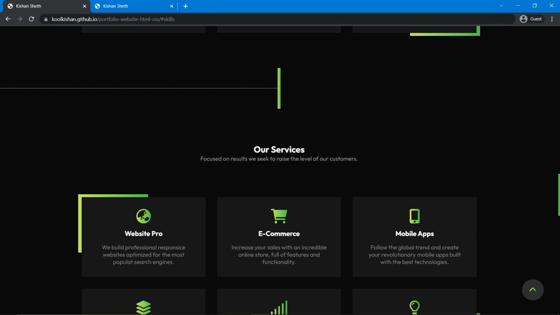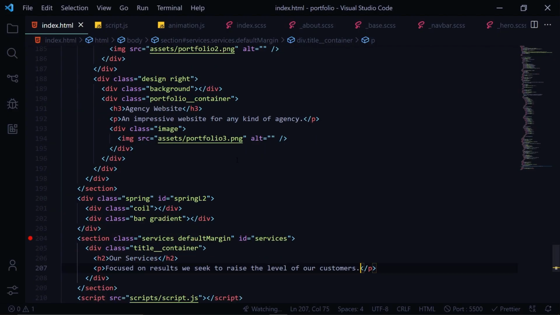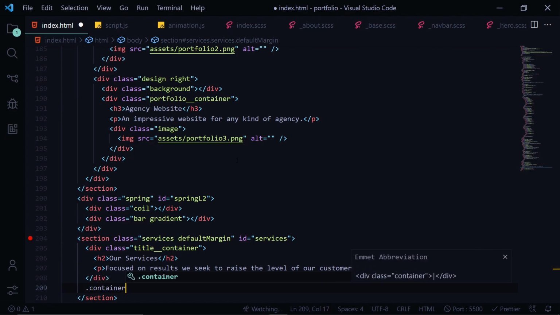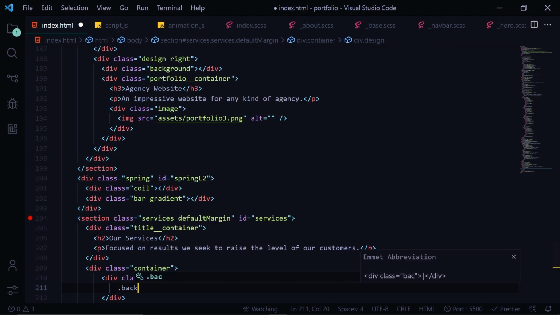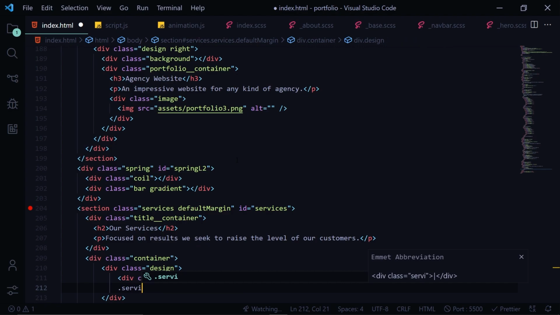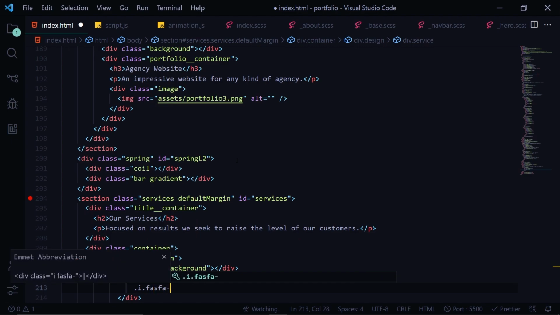Let's copy the services text from here, paste it. Now we have the container. We first have the design background, then we have the service. Inside the service we have an I with a class of FAS, FA globe.